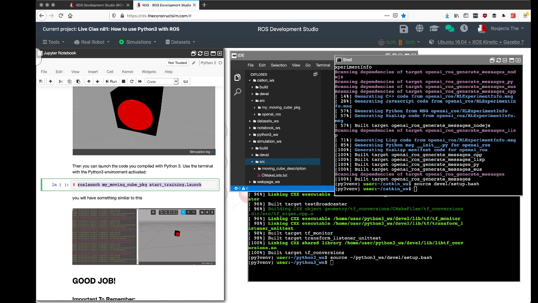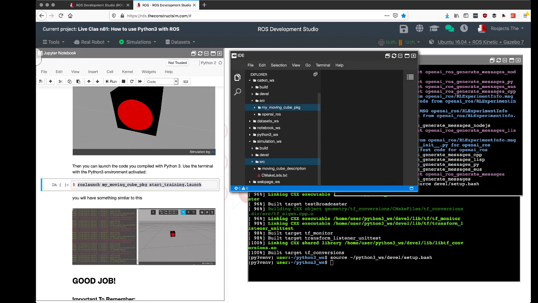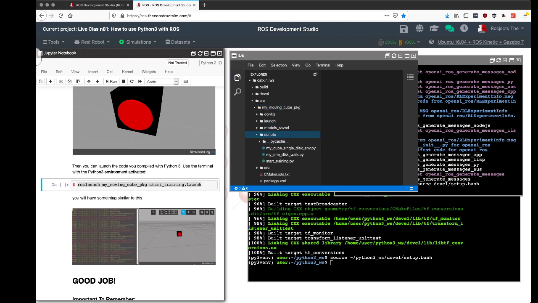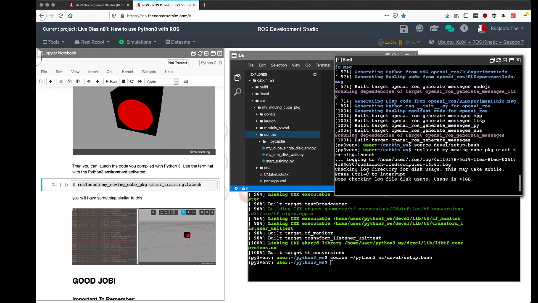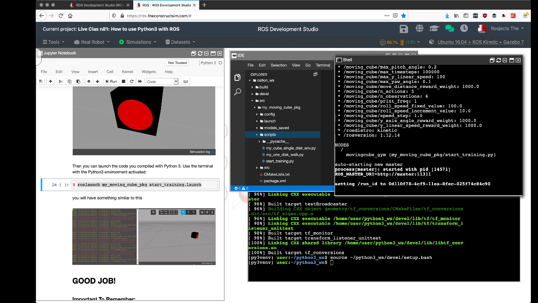So finally we have this application that is the one that we wanted to launch. By this final command, it's my moving cube package, start training. So you can launch it, but the problem is it's going to complain that it cannot connect to the robot and so on. So remember to launch this command always in a virtual environment. In the virtual environment, activate it, with all the packages that you need for ROS2 and libraries, and source it.